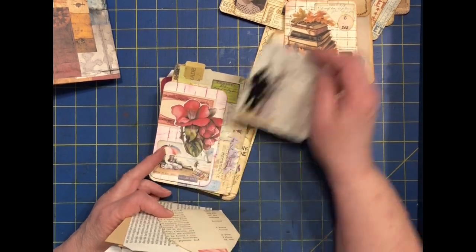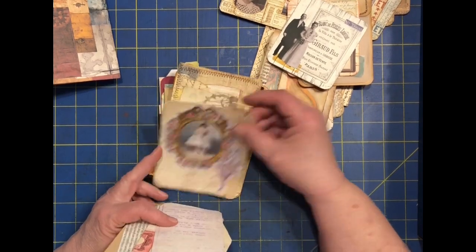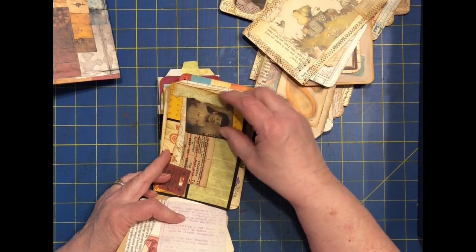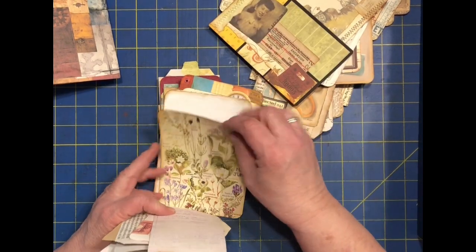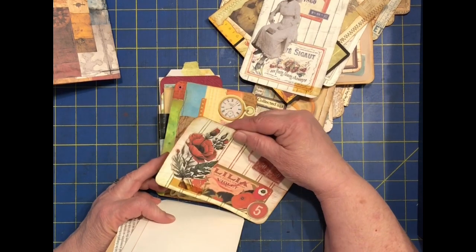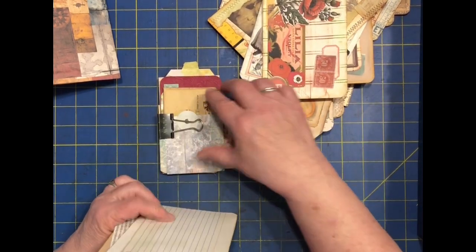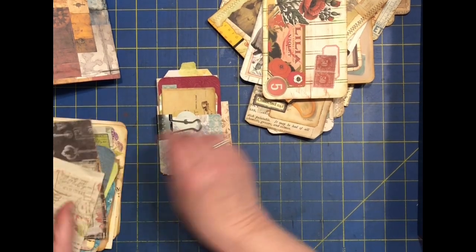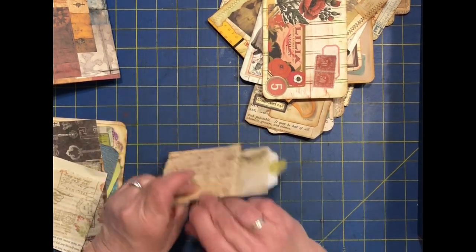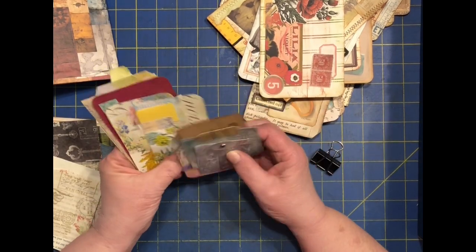Maybe. Little old people. Oh, definitely. Possibly. I don't think I want the flowers. Oh, most definitely. That's a maybe. Even though there's flowers on there, I like the colors. All right, let's see. I think these are just all blank tags, if I'm not mistaken.